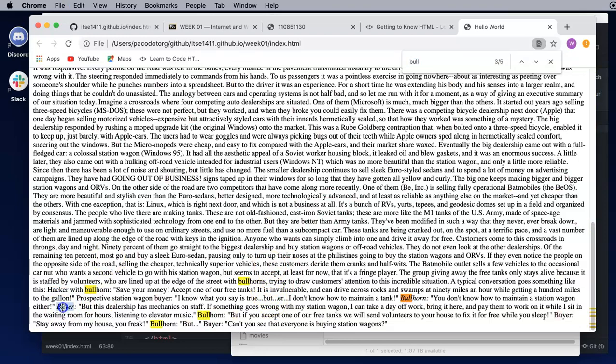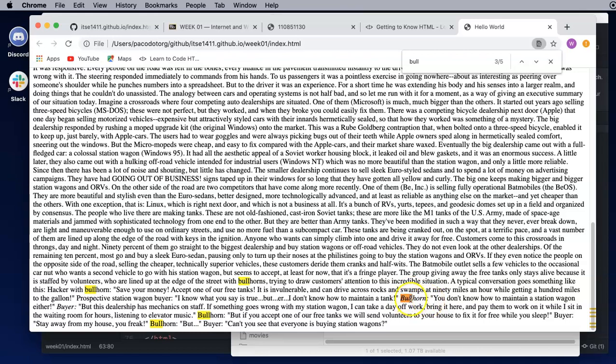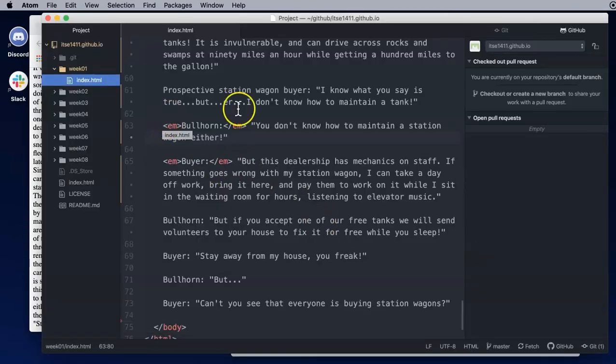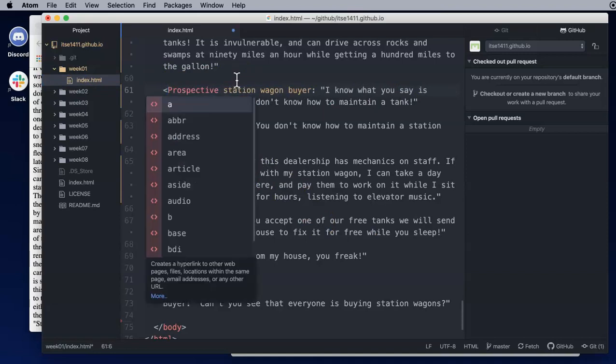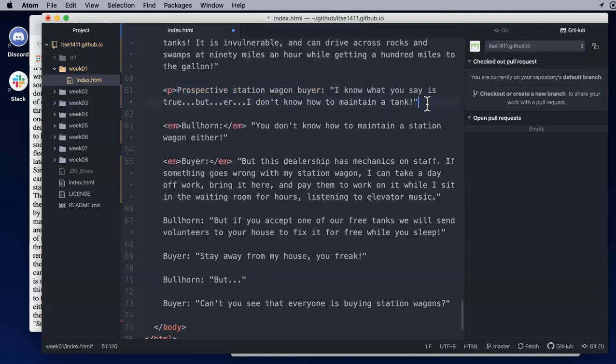Right here, I can see that it's italics, and it's italics here. The error that I committed is that I added the italics to emphasize the text, but I did not code the paragraph, so everything is still running into each other. In the previous paragraph, give all the paragraphs a paragraph tag, but just so that you can tell what's going on here, I'm going to add a paragraph in the item just before, open and close.